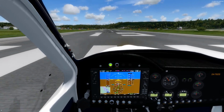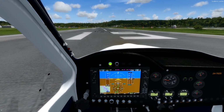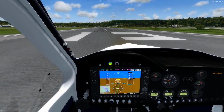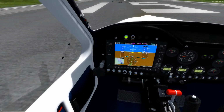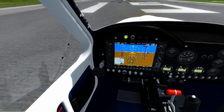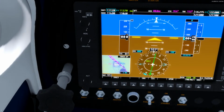As I said, after the hills there is the Croatian airspace. As you can also see that on the map which is displayed on my glass cockpit. You can see it down here. I'll zoom in if possible. Here you can see that there is the Croatian airspace onto the right and the Slovenian airspace onto the left, but we'll depart and continue with the left turn towards Papa Echo 1.